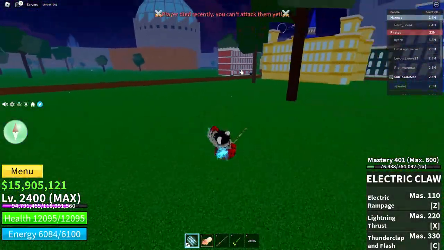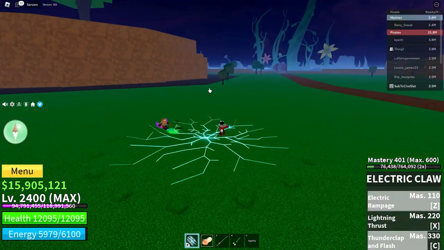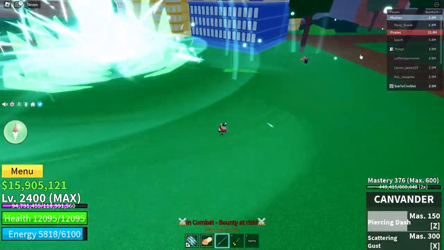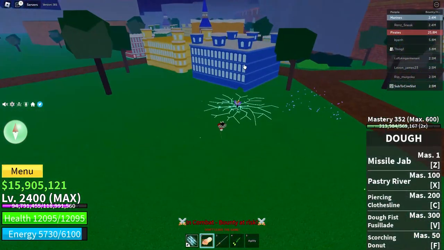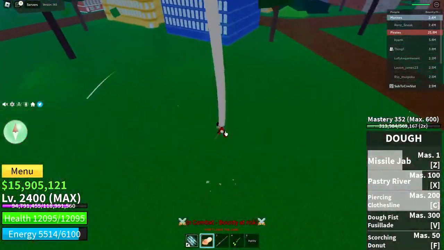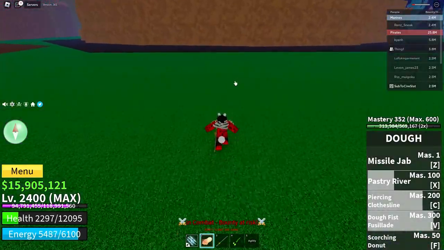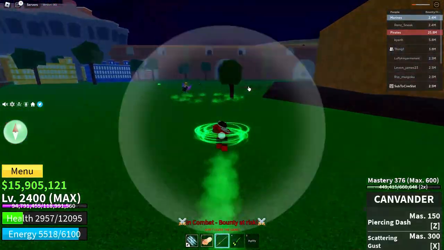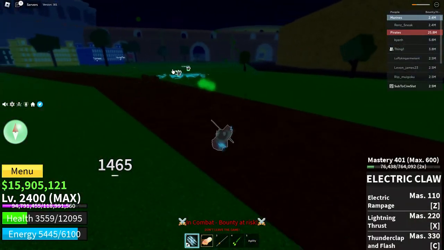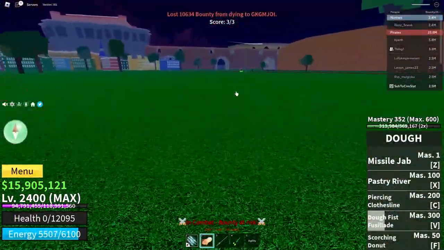Oh, this kid's trying to kill me again. How we miss that? Yeah, we hit those. Yo, we hit those. Come on. Oh my gosh, bro. Like, what kind of ability is that? Yeah, we hit those. Come on. Oh my gosh, I ran into that tornado, bro.